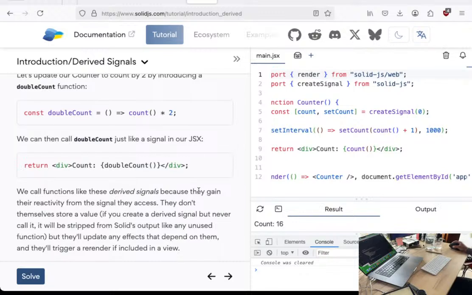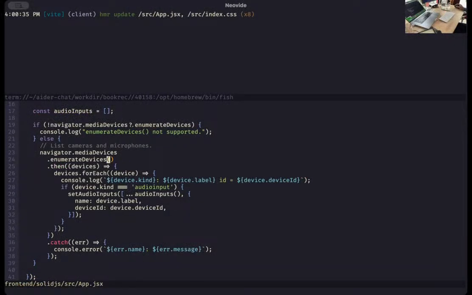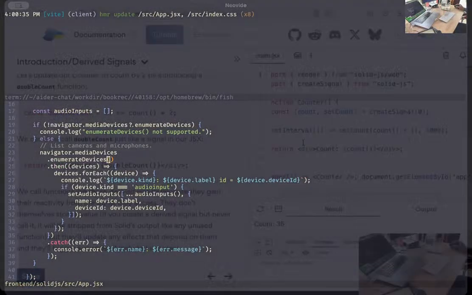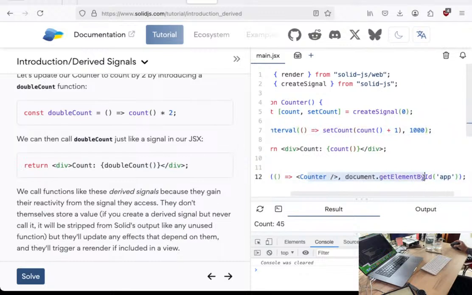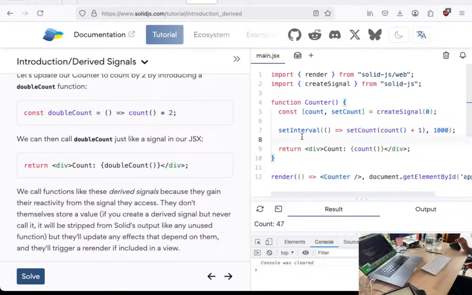They're called derived signals because they get their reactivity from the signal they access. So we can gain reactivity from a signal. There's a set interval here for setting the count, there is a clicker, but I don't see use effect in here.